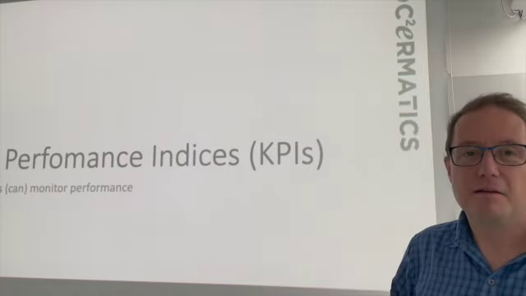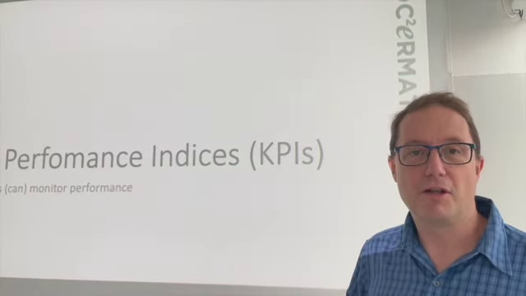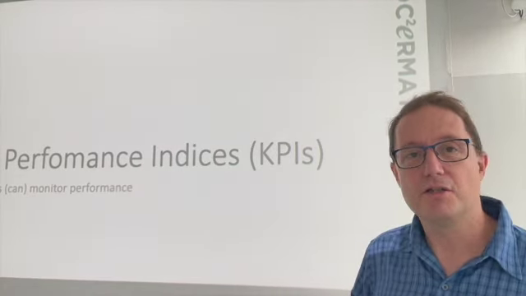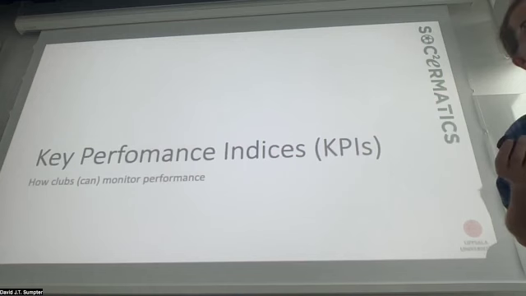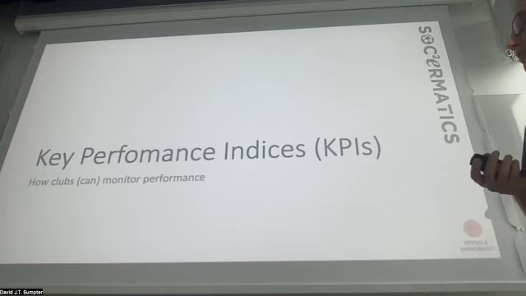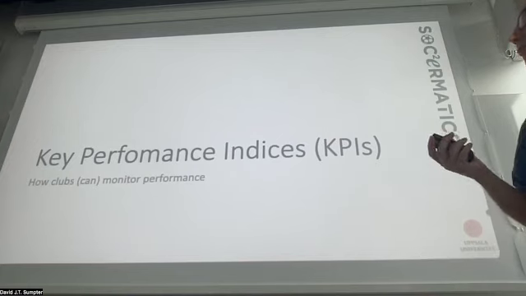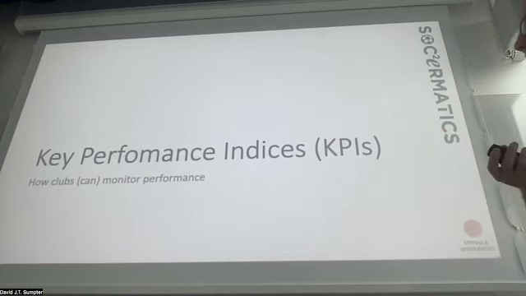Now, we're getting a little bit into this at the end. We've started off by just looking at individual actions. We've then looked at these networks of connections, then gone over to passing, then heat maps, which show how a player or a team is performing over 10 games. And when we're working inside clubs, we often want to boil these things down to a single number or a single visualization, or a combination of the visualization and the number. Within the club, these are called key performance indices. How can a club monitor performance using these key performance indices?